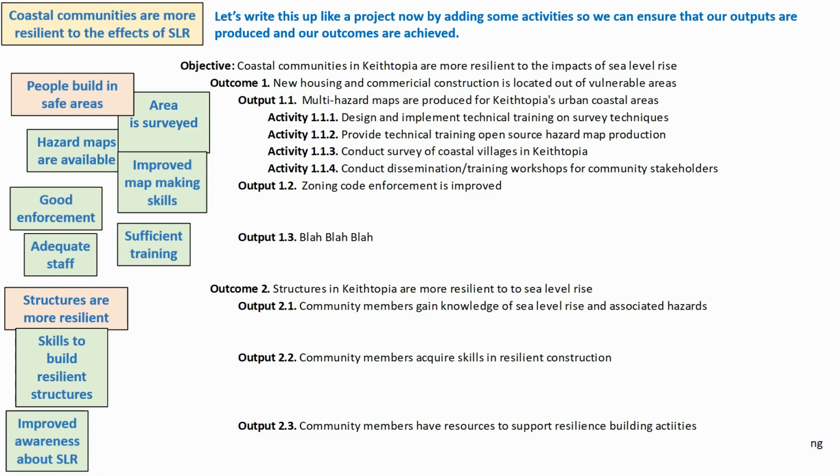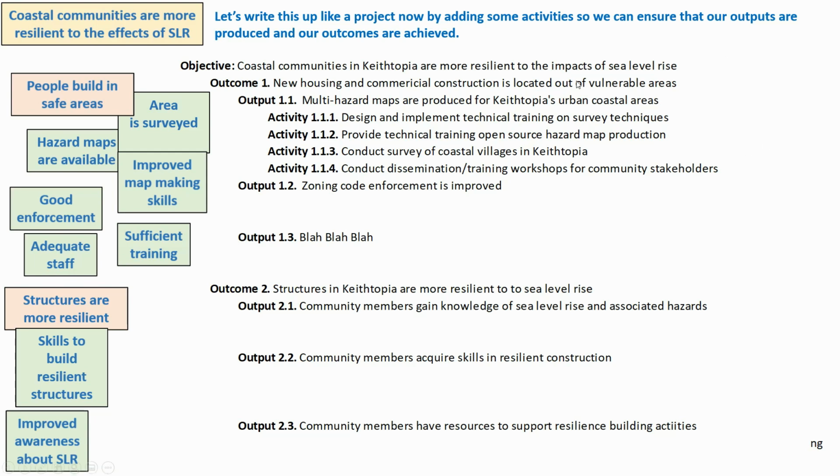Now you may want to add another activity where the hazard maps are published on paper and also uploaded to an online server, a website, or something like that. Or you could even make an app. You could make posters and put those posters up in community halls and community gathering areas and schools and other places that people tend to gather. So those are some additional activities that you could do depending on your circumstances.